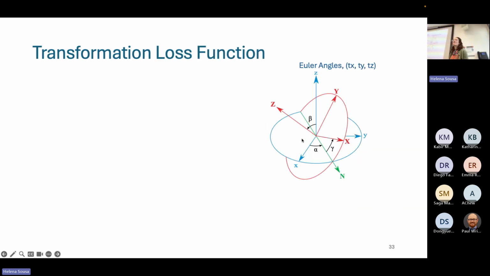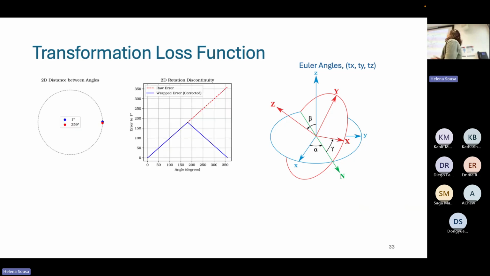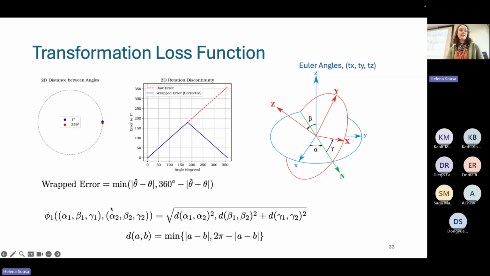So in terms of how best to parameterize your transformation, what your network is actually predicting. As a reminder, this is rigid registration. Quite an intuitive approach is to represent it using Euler angles and then 3 translation parameters. So obviously we need to first account for the circularity of rotation. This is just a 2D example, but effectively, if you're just using, for example, absolute error or mean squared error, the fact that you go back from 359 to 0 should be an error of just 1 degree. So this can be accounted for by using a wrapped error.